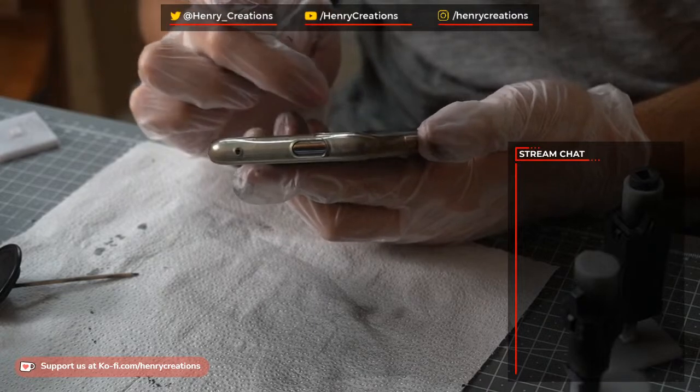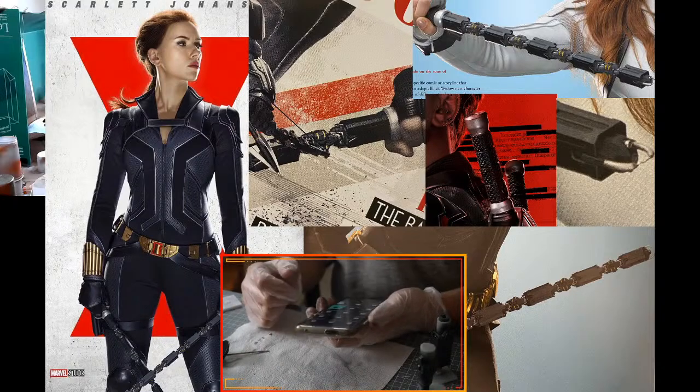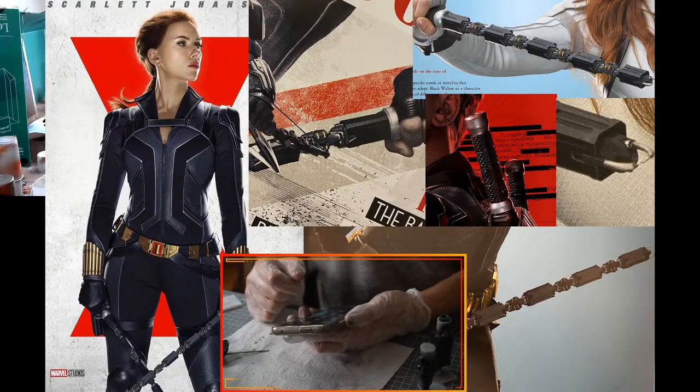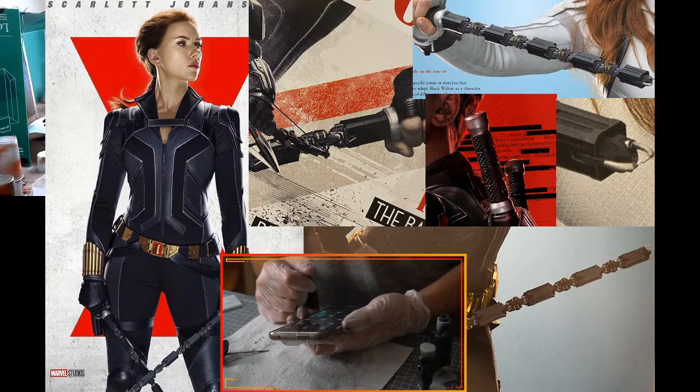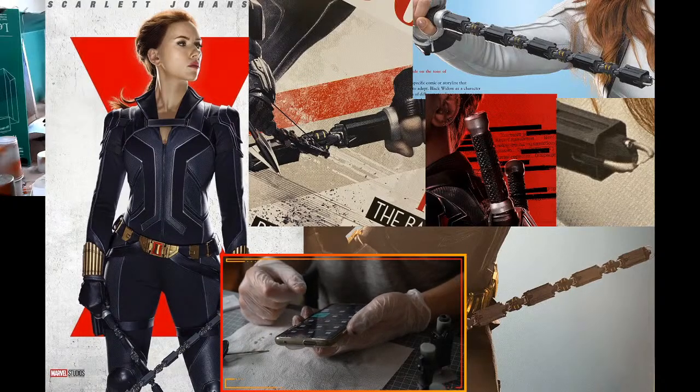So, as you can see, here are the batons, right? You can see that top center image. We have done the gloss black on the tube, the alumilaster, and then the black. We need to do the gray now.